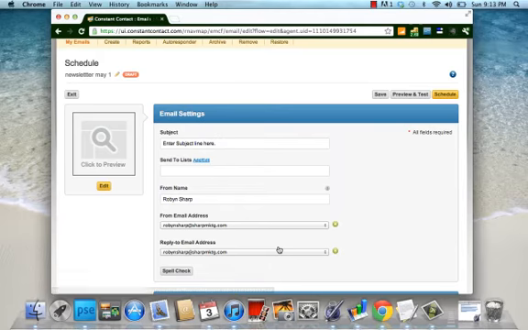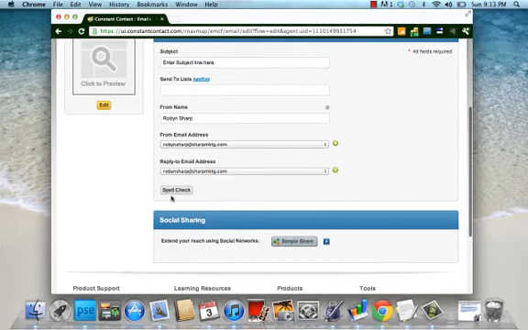So you pick the list back when you're inputting your email addresses onto your contact list, and it'll say general interest. Probably most of yours will go there unless you decide to separate them out, maybe by class or by prior customers and current customers or anything like that. So you can kind of move them around. But you pick what list you want to receive the email. You pick what you want it to say, who it comes from, what email address it comes from, who the replies will go to.